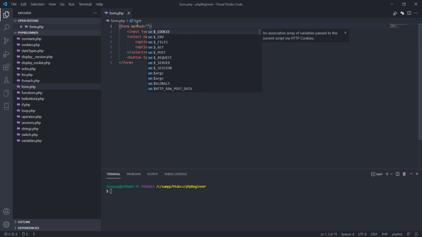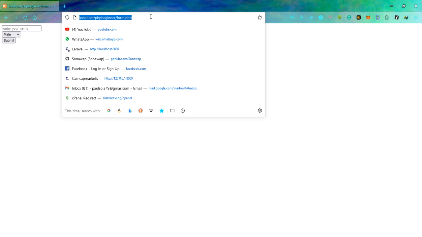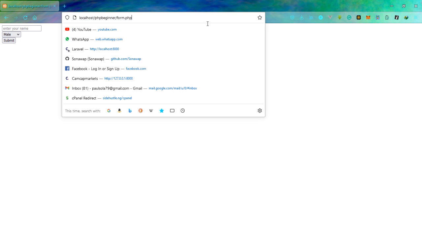So just go ahead and change it to post, and if we refresh, we need to do a hard refresh on this. So let's just do this, and if you notice, if we submit this, the information is not being displayed right here. Even if we go ahead and fill this, the information is not being displayed. This is actually what we want. So a post request is more secure than a get request.